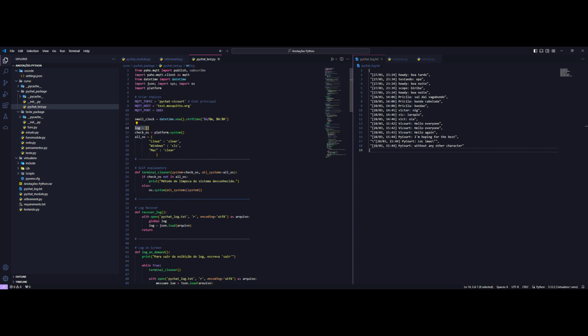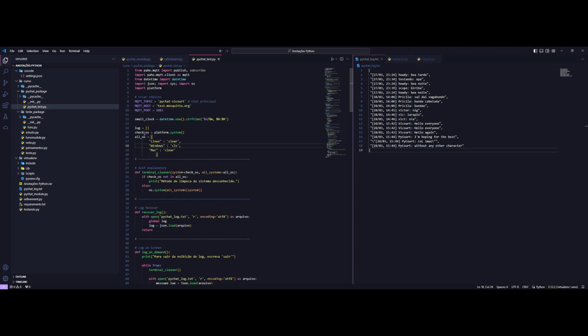We have an empty list. And here we have a trick: we can't throw all that stuff in this dictionary into the terminal because it will return us some errors, because each system has its own terminal clean method.